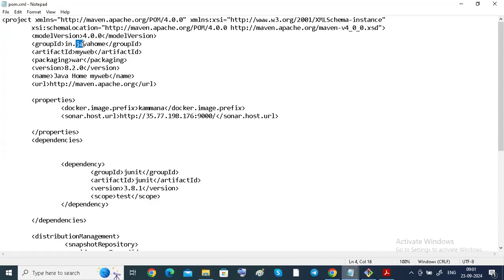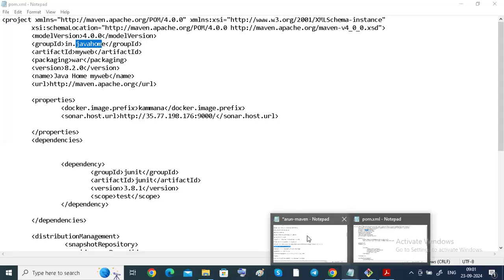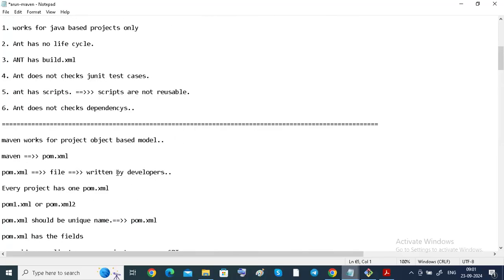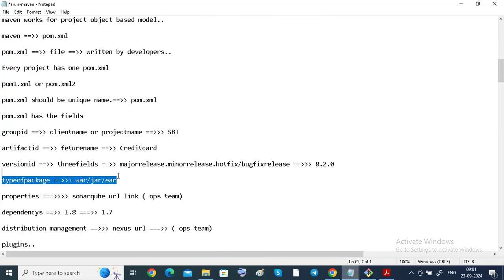See, in group ID, I'm going to give this one. That means group ID means your project name or your client name also.